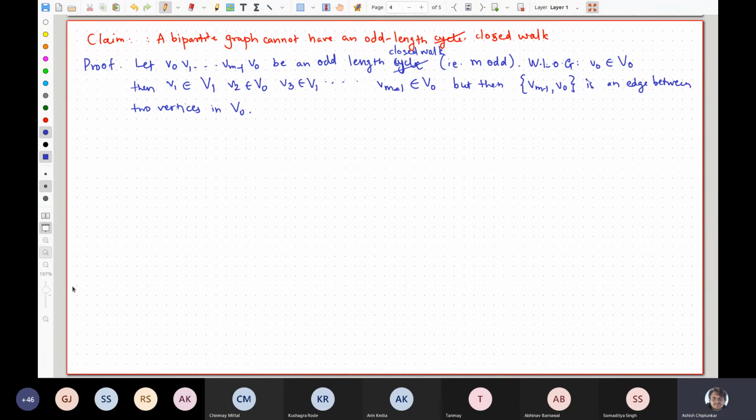So let's see whether there are people who think otherwise. Raise your hand if you think there might exist a graph which does not have an odd length cycle, but which is also not bipartite. Tanmay thinks so. Vedant also thinks so. Oh, he has lowered his hand. So, Tanmay, do you have any intuition of why you think so?